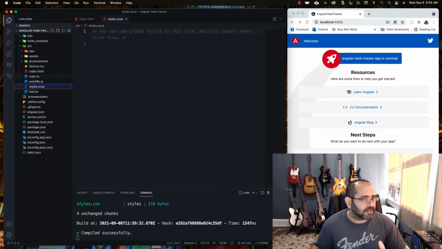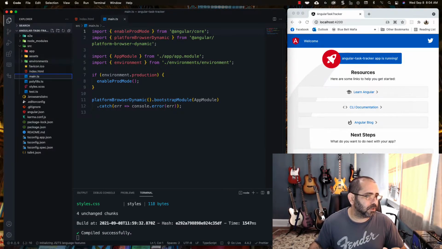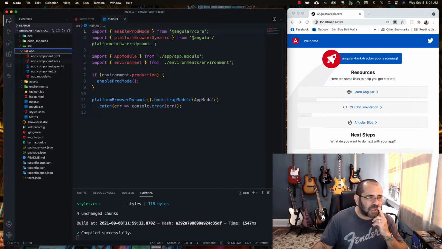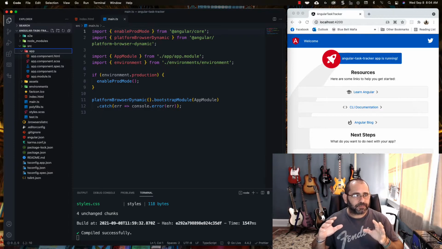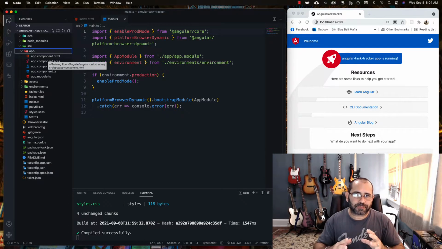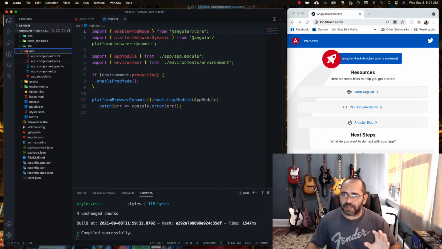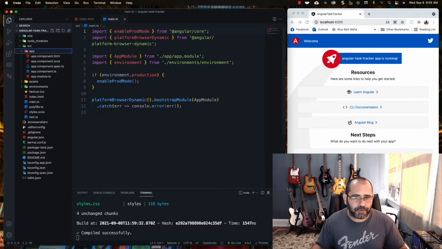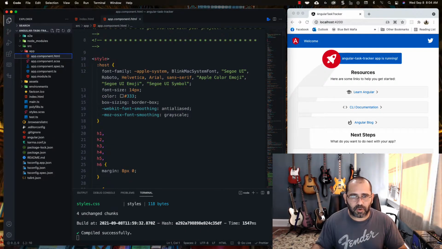Don't worry about the tests. Right now, we're not gonna worry too much about this. All right, so we're done with that, and now we're gonna open our app right here. So your app is basically your main application component, right? So this is your first component that is already created. And if you look at the HTML, this right here is all the stuff that you have here.